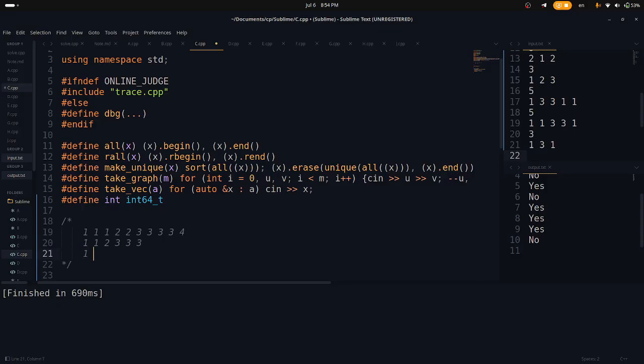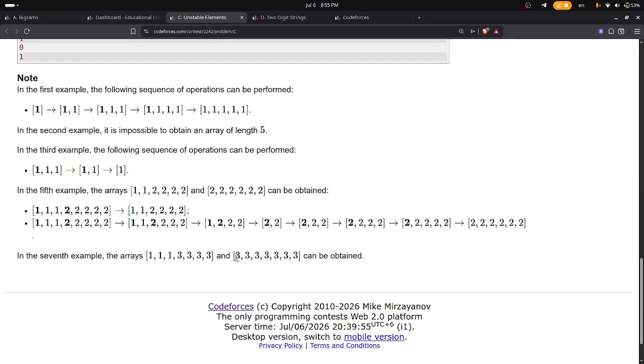So if we remove again, then 2 is also gone. And then we can add 1, 3, 3. Basically 1, 3, 3, and 1, 3, 3. This is a possible array, and we can make all of them 3, 3. Right? Yeah. 2 possible arrays.